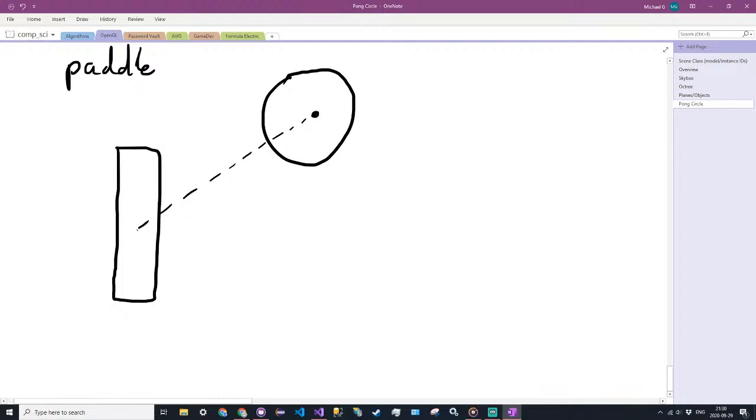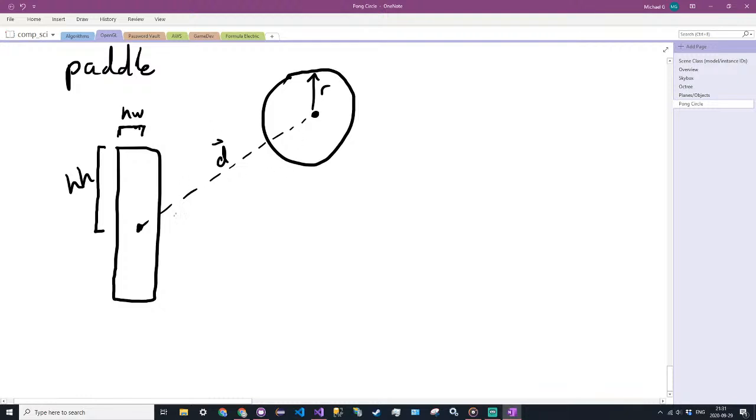So the center to the center, we're going to take the vector difference, and let's call this d. Distance difference, whichever one you want to call it. So this ball has a radius, and this paddle has a half height and a half width.